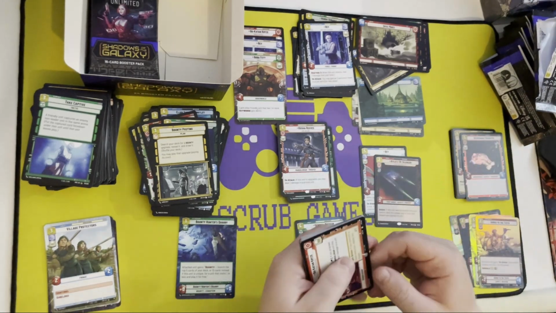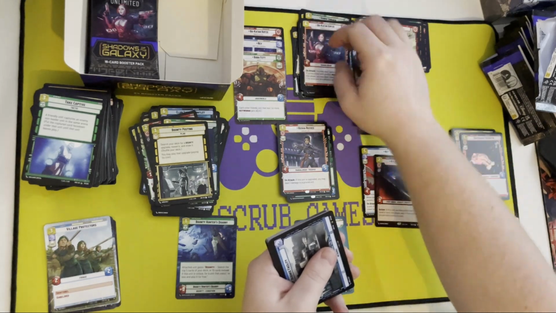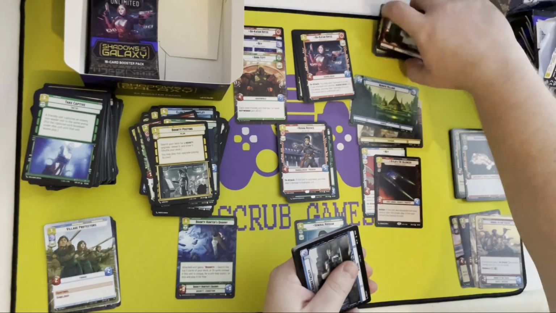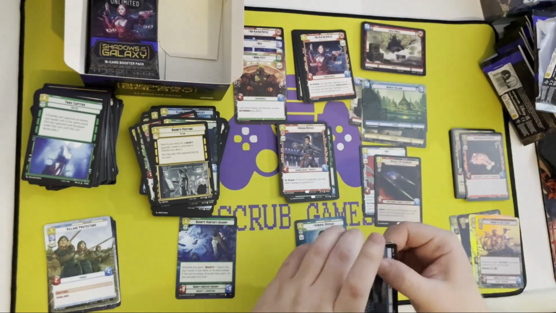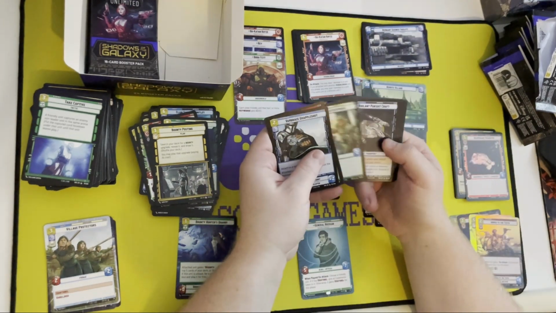We got a Bo-Katan leader. Oh, he has a rare leader. Oh, okay, I got a hyperspace rare leader. Okay, because the rare leaders in hyperspace seem a little bit harder to come by. So I still don't have a set one Han Solo in hyperspace yet. So we've got commons, blah blah blah.